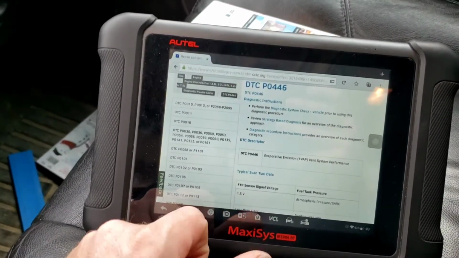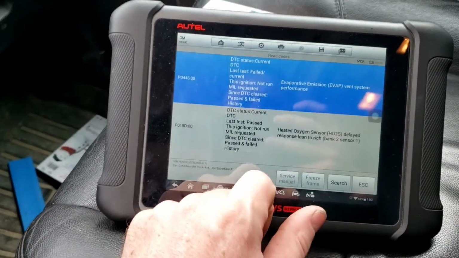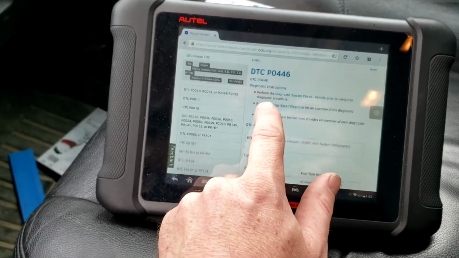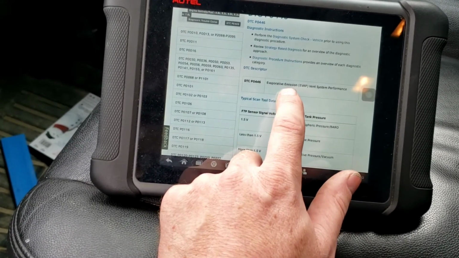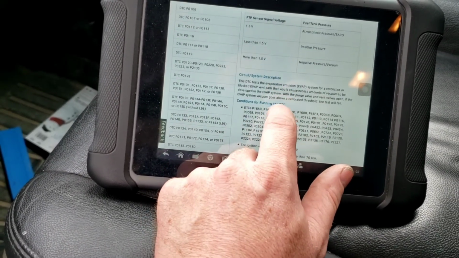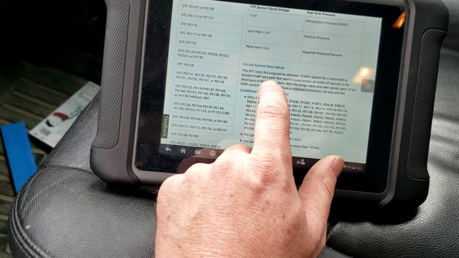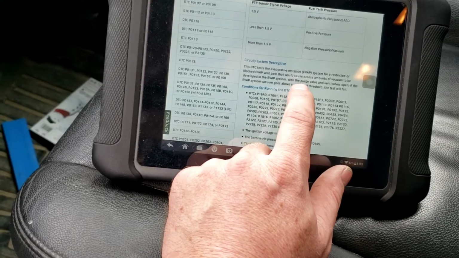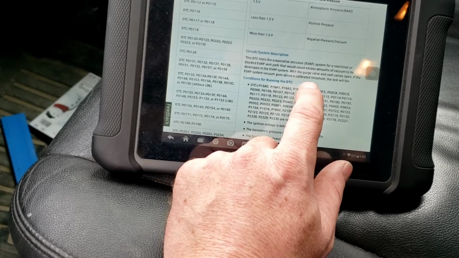All right, so I got the service data pulled up for the first one, which is the 446 Evap vent system performance. To give you a general overview, 446 is for Chevy, for this exact Suburban. Evap emission vent system performance. Here's your scan tool data, fuel tank pressure. We'll look at all that. So circuit description, this diagnostic trouble code tests the Evap system for a restricted or blocked Evap vent path that would cause excessive amounts of vacuum to be developed in the Evap system. With the purge valve and the vent valve open, if the Evap system vacuum goes above a calibrated threshold, this test will fail.